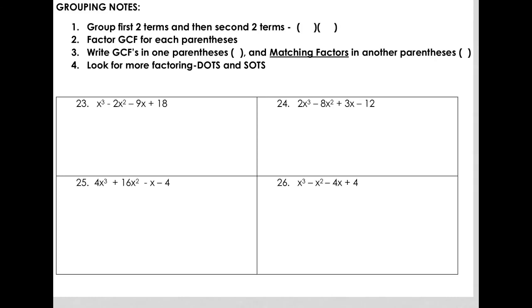you'll notice when you see four terms, you're going to think grouping. So again, you see one term separated by subtraction, separated by subtraction, separated by addition. That leaves you with 4 terms. When you see that, you're going to want to group them together with parentheses, 2 terms in each set of parentheses. So let's do that.